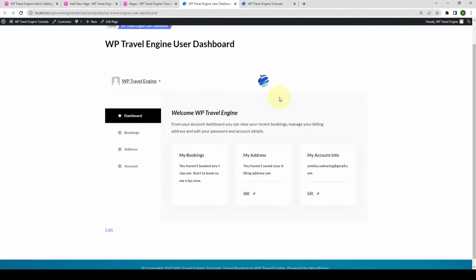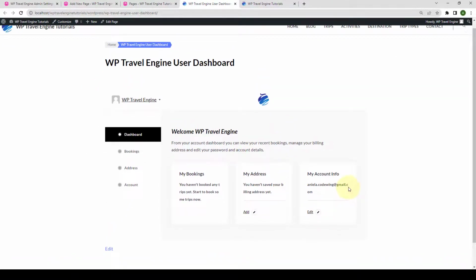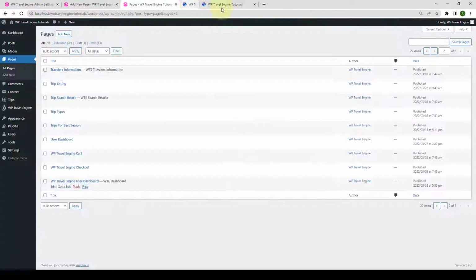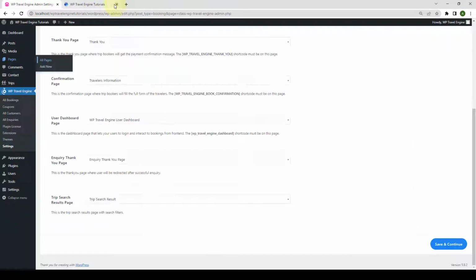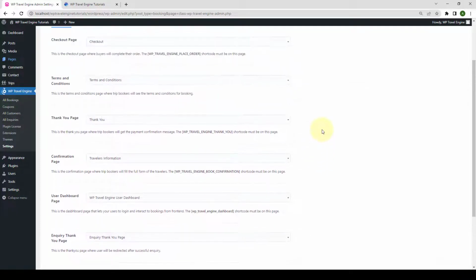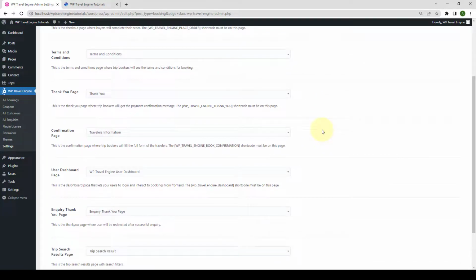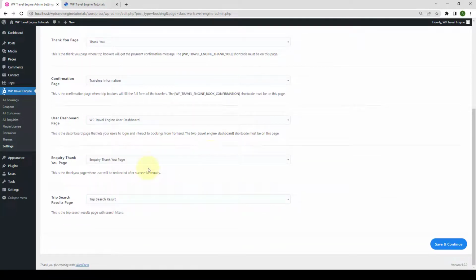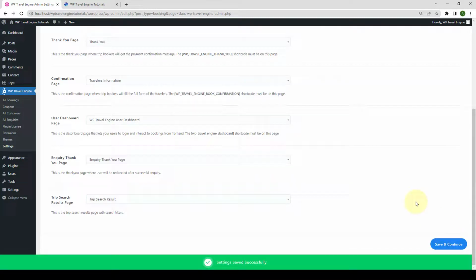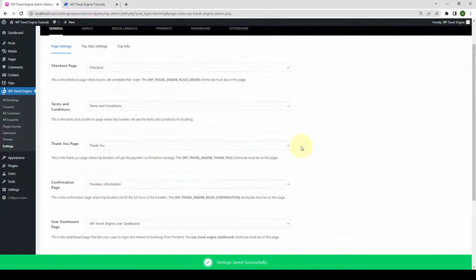And this is what the User Dashboard page looks like. You can follow the same process for the rest of the pages. Just keep in mind regarding the pages where you are required to add shortcodes and the pages where you are not required to add the shortcodes. Click on Save and Continue to save the changes.